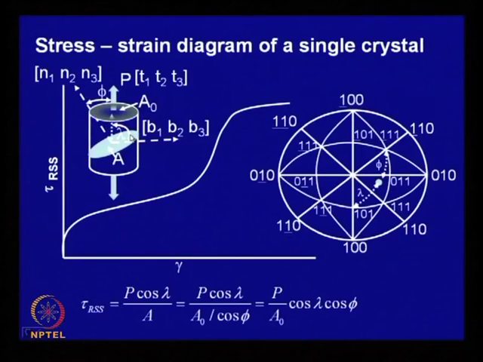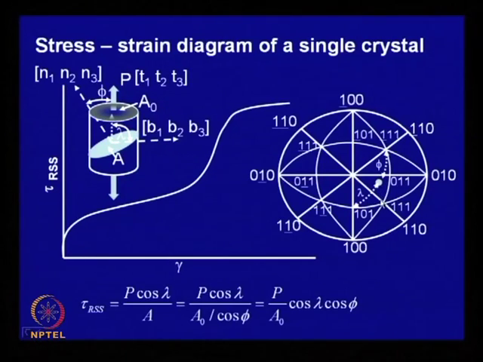We have introduced the concept of standard projection, and let us see how we represent the same thing on it. Here is a 0 0 1 standard projection of a cubic crystal. This point is 0 0 1, and I am locating the tensile axis here. It subtends an angle lambda with respect to the slip direction, in face centered cubic crystal the face diagonal with indices like 1 1 0. Let us say 1 0 1 is the slip direction and this angle is lambda, and the slip plane is 1 bar 1 1.